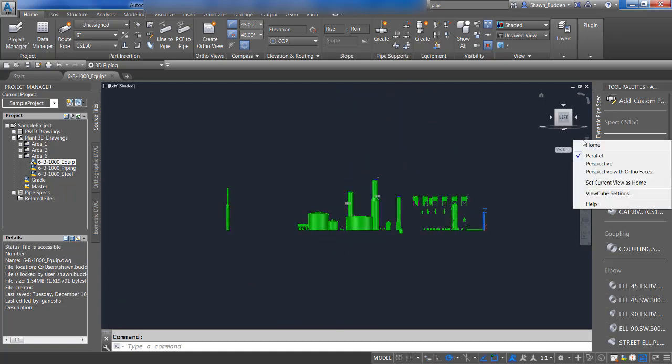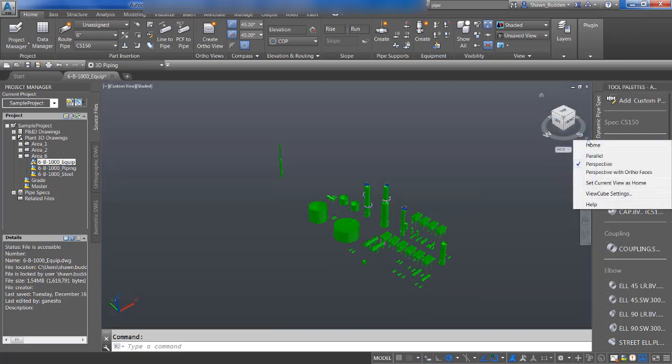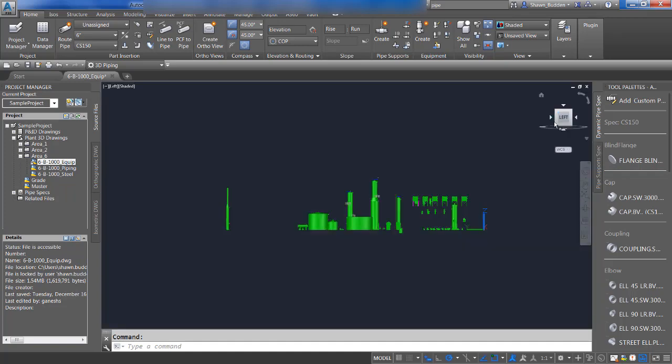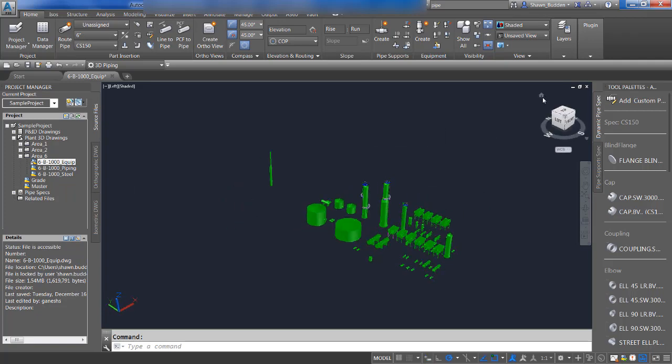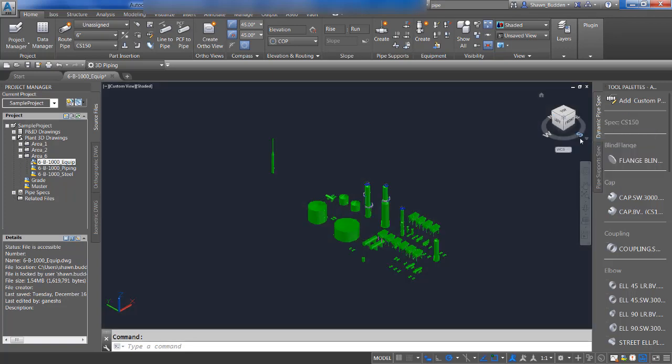You also have this drop down here to where you can set what we just mentioned. If you want a perspective view, that's going to be more how the human eye sees things. Your ortho view is going to be more of a drafting view. And then you do have one that's a combination of both, which is called perspective with ortho faces. If you notice, when you go into the face, you have the ortho view. When you go into the home, then it's more of a perspective view. So I guess that was designed to be the best of both worlds. I kind of prefer the parallel view, keeps everything kind of ortho.